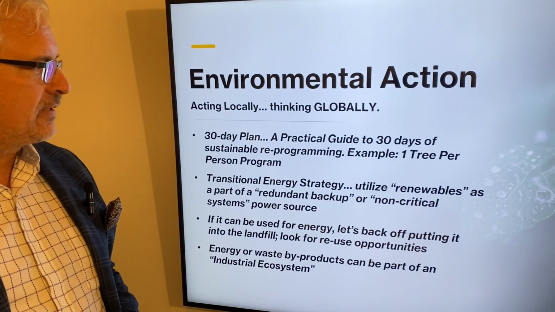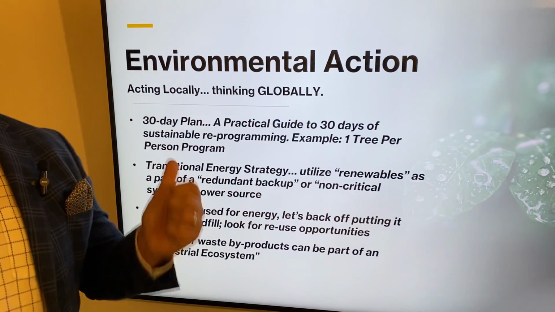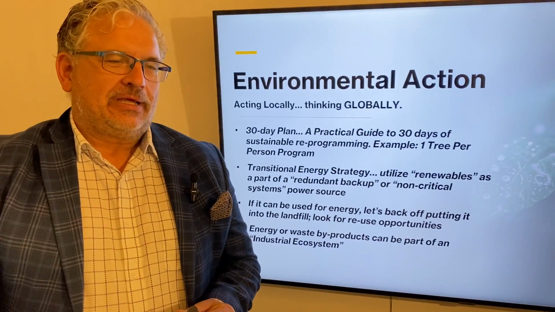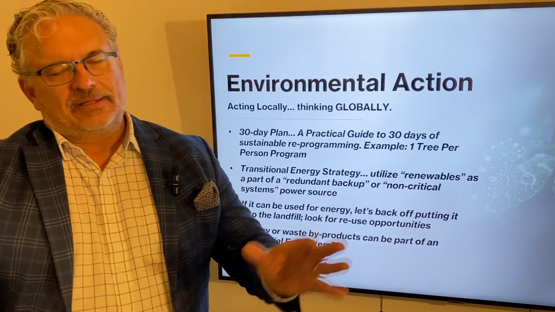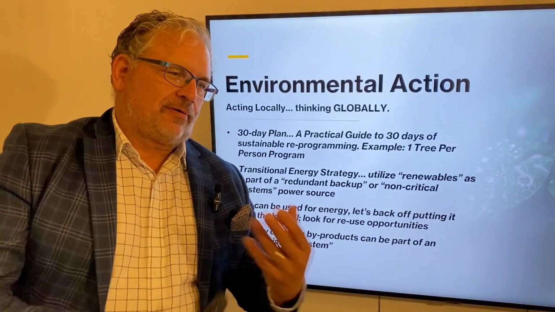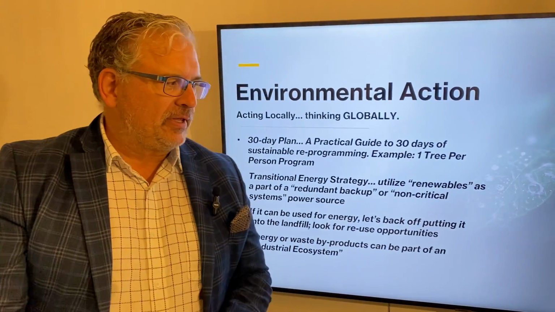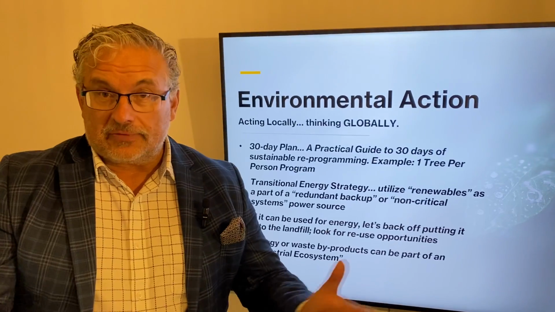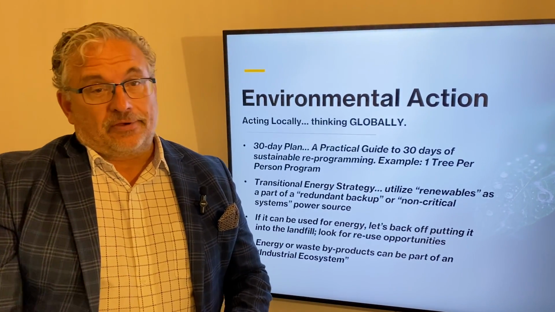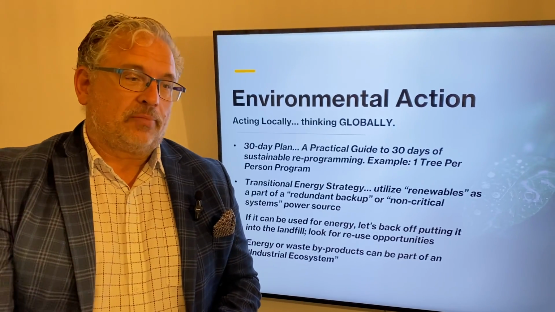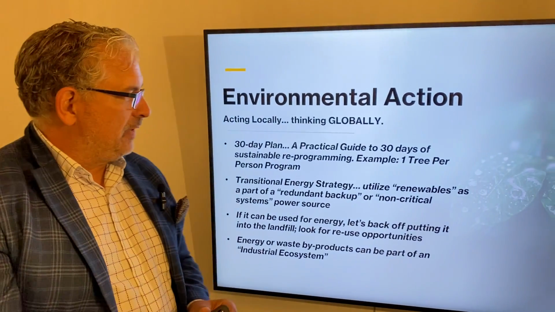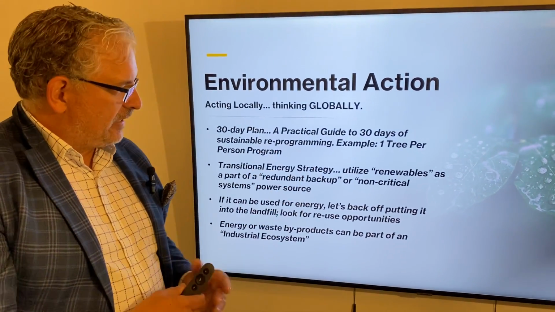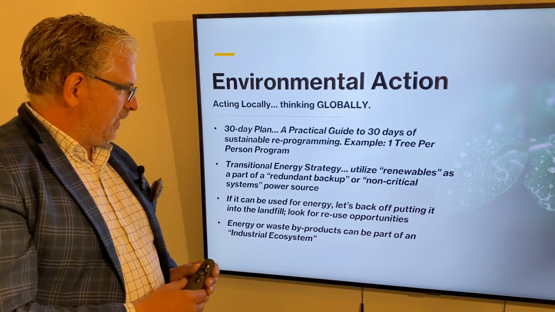So I've said there's a practical guide to 30 days of sustainable reprogramming. That's what I've called it. Now, obviously, programming somebody can have some negative connotations, but it definitely doesn't here. We need to reprogram the way that we think about sustainability and the environment and what that means. And again, we've seen in the first video about the numbers, the bottom line. That's pretty critical when you look at how that impacts companies and organizations. We also need to be thinking about reprogramming our operational mindset. So I've got an example there, the 1 tree per person. We'll talk a little bit about that more.